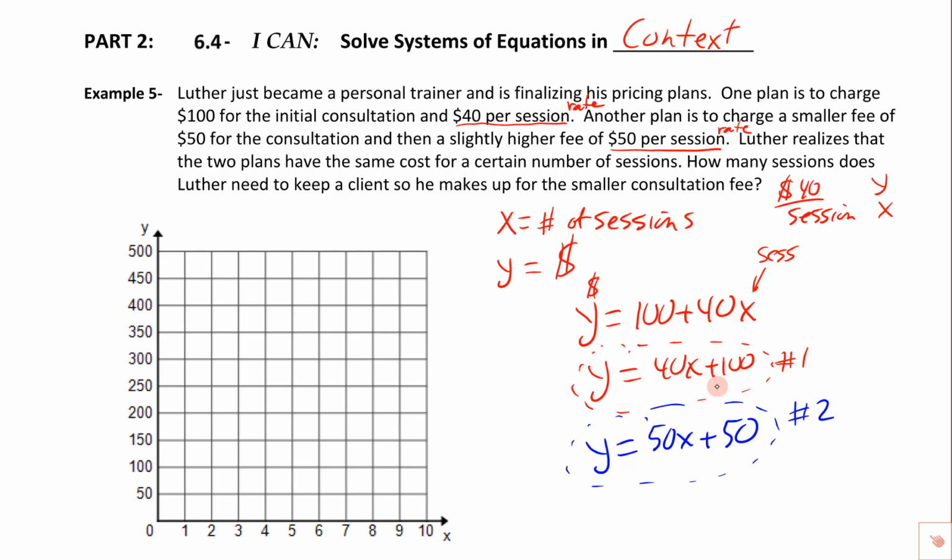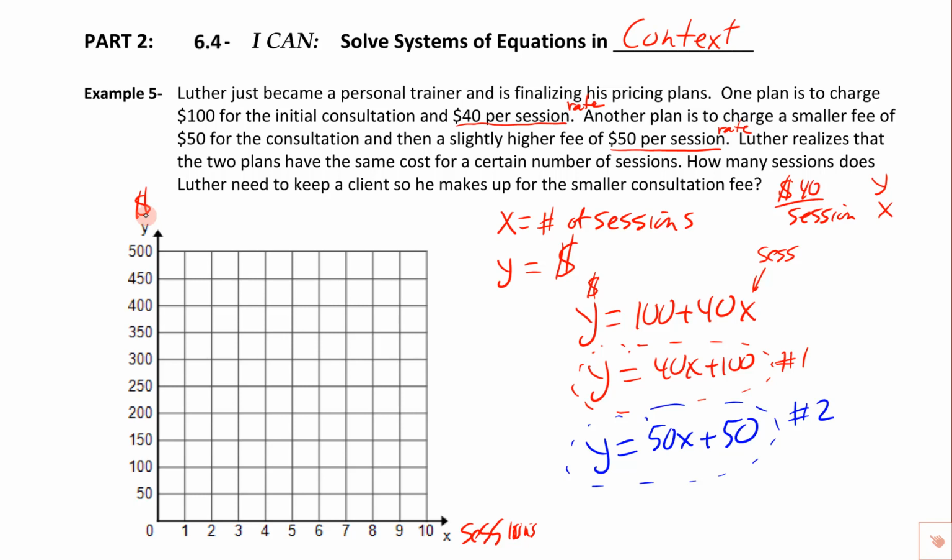This might be easy enough that we can do by hand, but if we were to look at this, there's actually some help that this coordinate plane right here gives us if we were going to graph this on the calculator. You'll notice that it's already got a window set up. In the x direction, it goes from 0 to 10, and this would be sessions. So I'm going to go ahead and label that sessions. And in the y direction, it goes from 0 to 500, so this is going to be the dollar amounts.